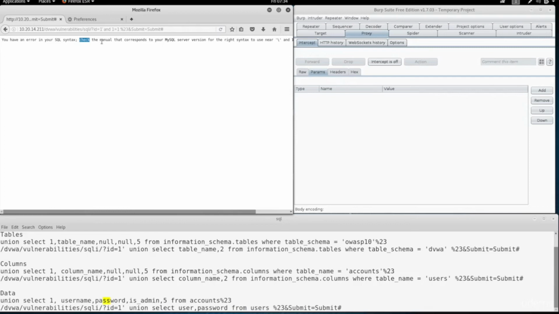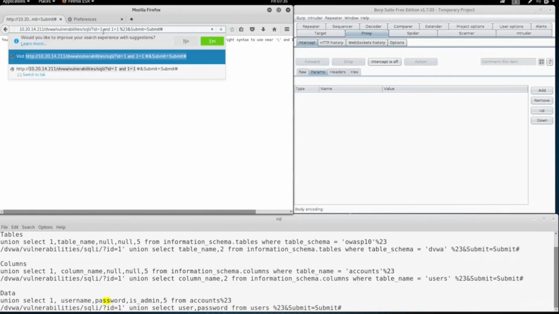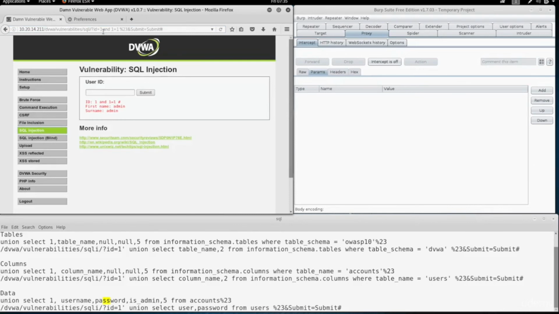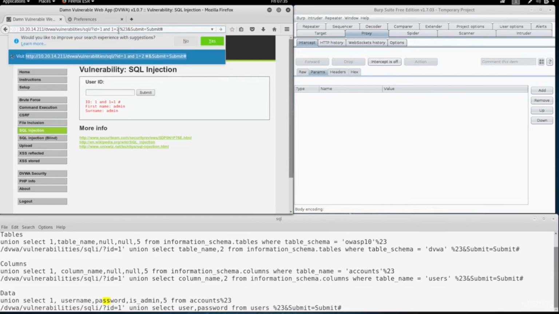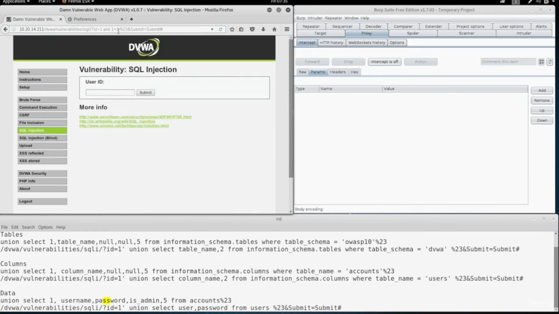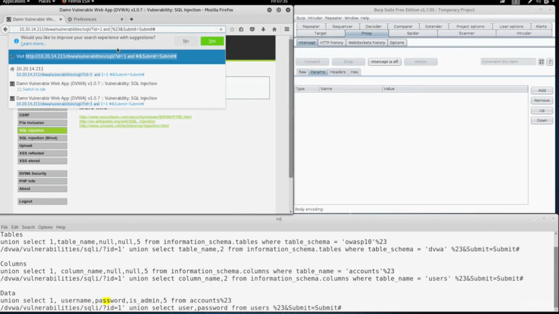Now, as I said, exploiting SQL injections can vary from website to website depending on the way it's implemented. So there's a lot of trial and error in this. So let's try and remove the quote and see if that will actually fix our problem and make it injectable. Great, now this is giving us a valid page. Now let's try to change it and say 1 is equal to 2 and see what happens. And yep, this is giving us an invalid page. So the website is responding to what we're saying. The only difference now is that we're not using the quote, we're just injecting straight after the ID, after the number.